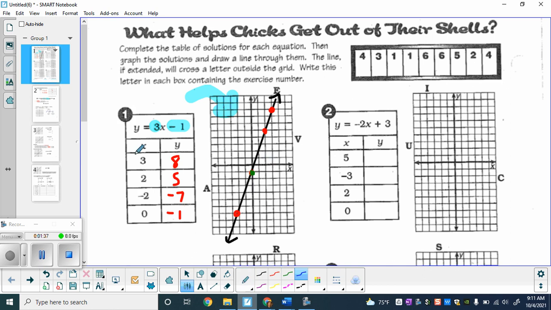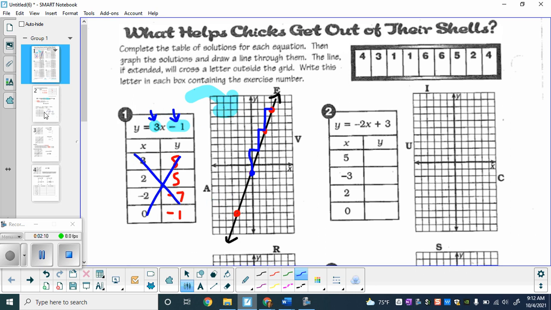That would be the goal, to not even need this input-output table, and to see that if this is a -1, we should see a -1 here, and if this is a 3, we're going to see how to build a staircase of up 3 and then over 1. This would go up 3 over 1, up 3 over 1. Already, now that I pointed it out, some of y'all are like, oh snap, that number and this number tell me something about the graph. Today we're just going to focus on how to identify these numbers, and in our next class we're going to learn how to use these numbers to build the graph.